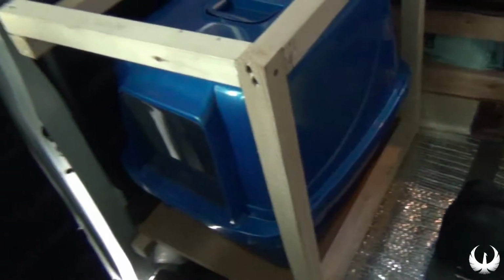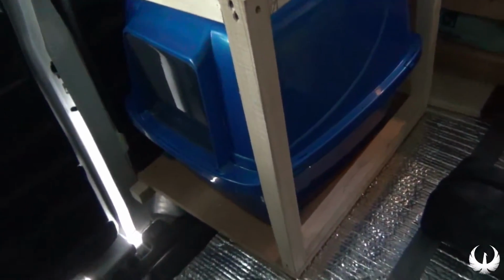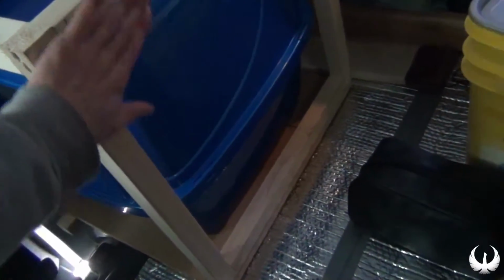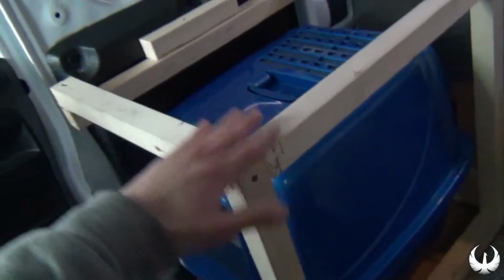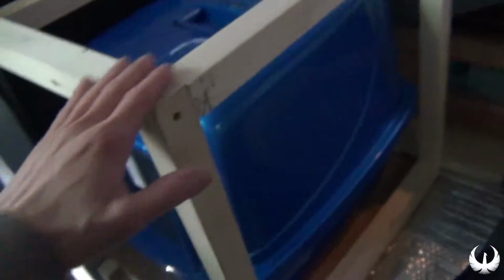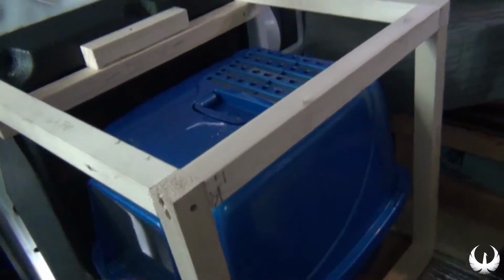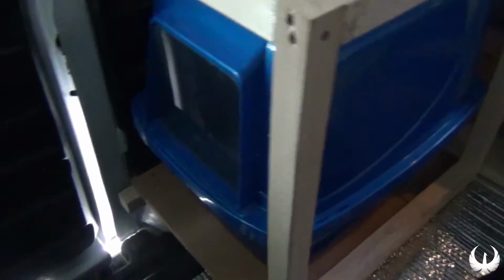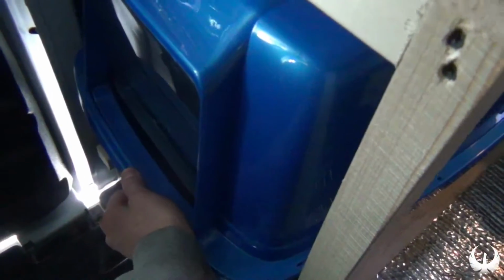This was something that I wanted to have happen, but I wasn't sure if they'd be able to. But this is the little frame for my litter box here. This thing fits pretty much perfectly inside there, and I'm going to put things up around the sides, and on the top will be another shelf just like this one. So I have extra counter space, and other things will eventually form around that, I'm sure. Basically this holds onto the litter box really well, and it's really snug, so you actually have to squeeze it out of there, which is great, so it doesn't slide around. And I can keep a little scoop inside the side, and I also have a place for shoes or whatever I store down there.